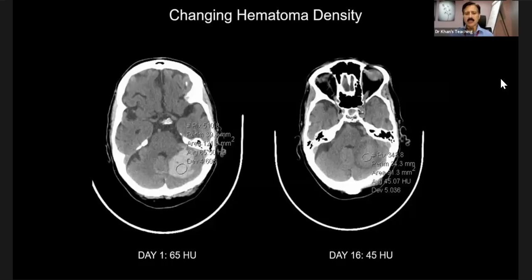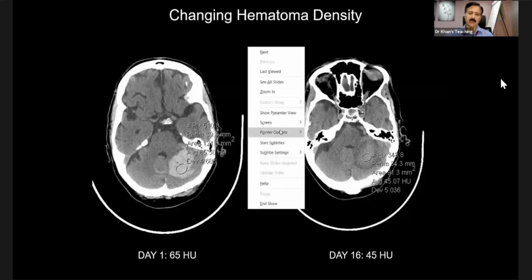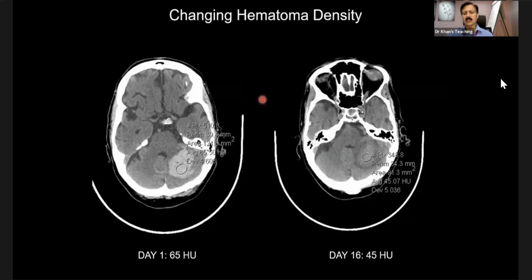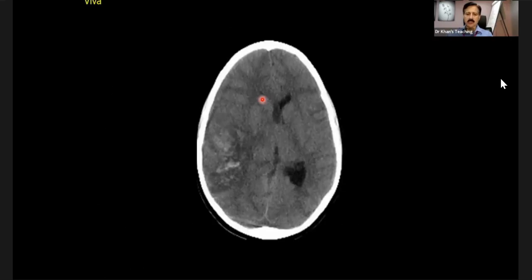So one concept is that on a CT, hemorrhage loses density at about 1.5 Hounsfield units per day. So this is a day 16 hematoma, and the density is now 45 Hounsfield units. Initially, it was 65. Please remember that acute hematoma on CT scan is between 56 and 76 Hounsfield units. This is very basic, and I'm not going to go further into it. I'm not going to teach you hemorrhage on MR because we have done it. And in the trauma world it is usually CT, except for diffuse axonal injury, in which you might like to use SWI sequence, and we will see a few cases.